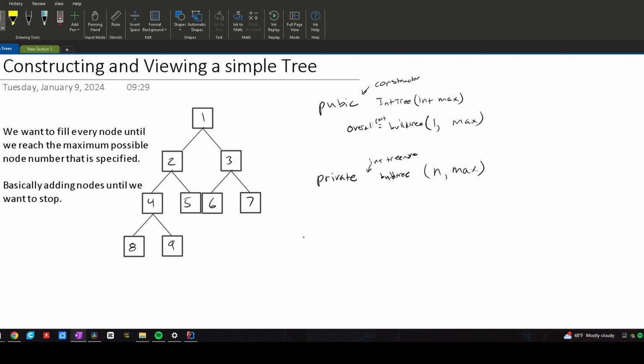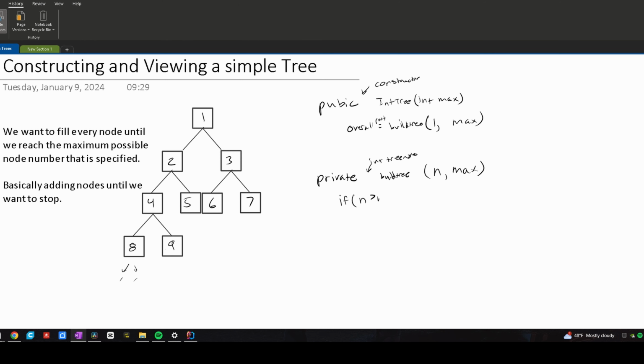It's pretty well known that you need a base case for recursion. So if you want to make a base case for recursion, it should be running this until we reach the end. But when we reach the end of this tree, we're going to have null values. So we're going to run this as long as our n is less than our max. So if n is greater than max, then we are simply going to want to return a null value. Otherwise, we're going to do some recursion.